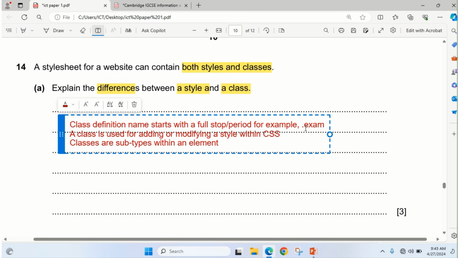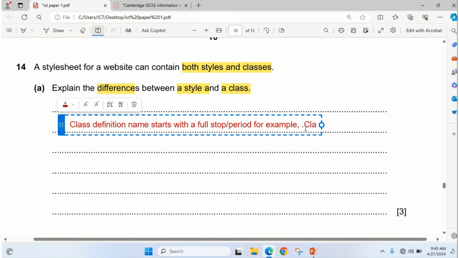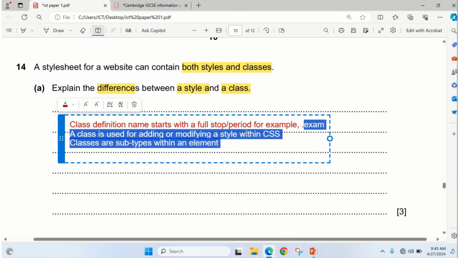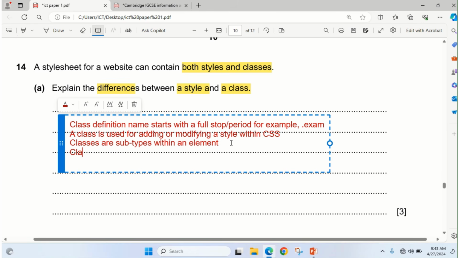So then classes are also user defined. That is very important. Classes are user defined. So you give it a name yourself, they are user defined, whereas a style is predefined. Predefined means that a style that you want to use, the specification of the style or the elements, the parameters, the properties you want to call are already available. But then you can modify the styles. Okay, but classes are usually user defined.